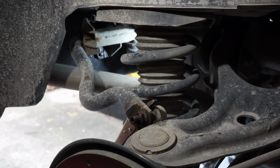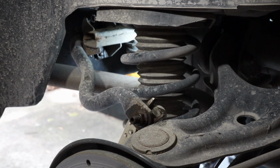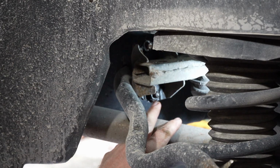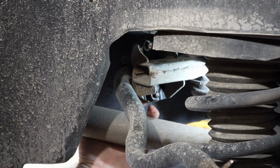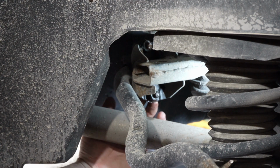and start working on it. I'm going to clamp it with these vice grips and I'm going to run it off with the impact. You can see in here the back side. This right here is the back side, so it's the nut with the end of the bolt that goes through from the other side. So these are 14 millimeters. I've already sprayed those and started to crack them loose. Those are going to come apart, no problem.